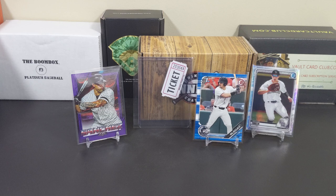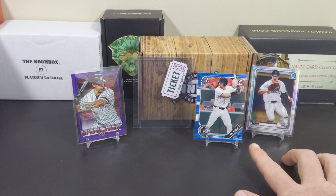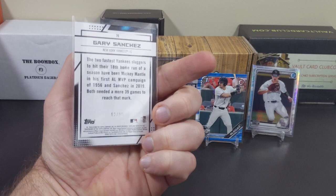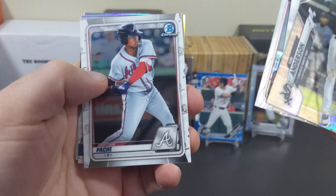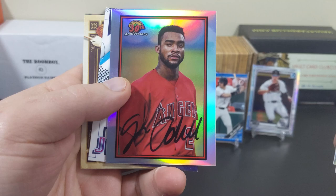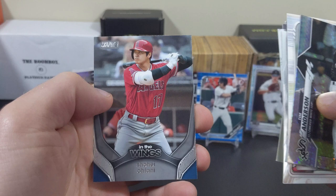Quick recap: No major hits out of this 9th Inning Crates box, although there were certainly a lot of opportunities — Lady Luck just wasn't there. A couple of numbered prospect cards: J.J. Bleday and Toglia. A numbered Gary Sanchez out of Fire. Tim Anderson Prism Refractor, Joey Bart, Akiyama, Pache, Kershaw, the Bowman fake auto, Eloy, Pujols, Hank Aaron, and Shohei Otani.